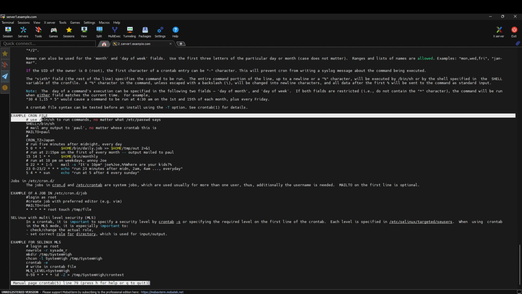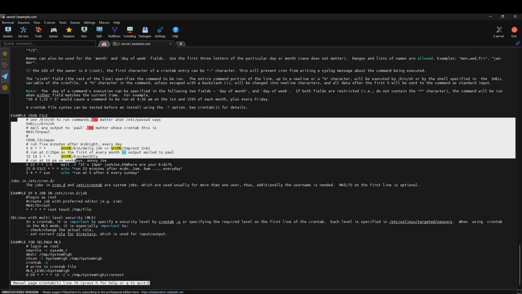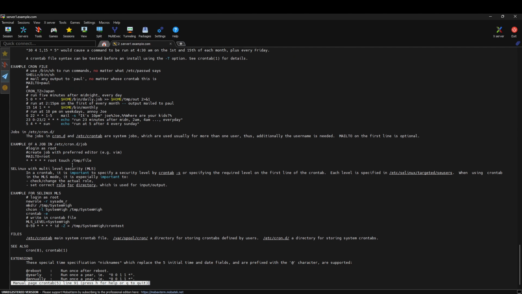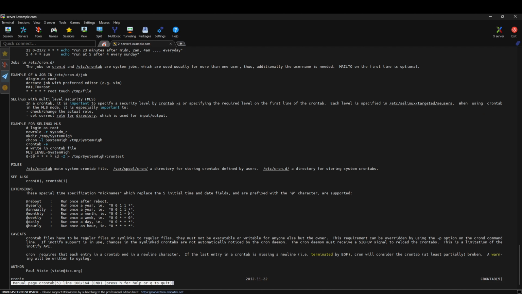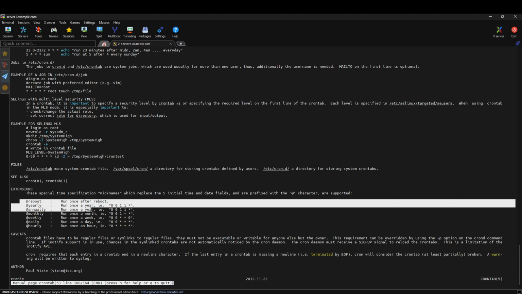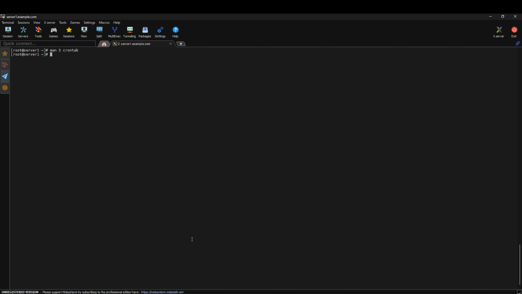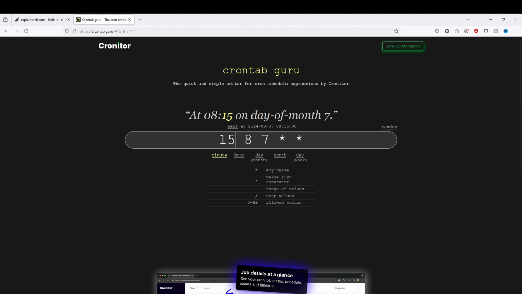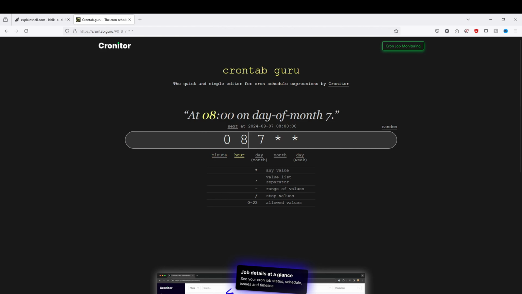So you can go with the man 5 command for Crontab, and you have here a few examples, but maybe these are not the ones to really help you. You have a few examples as well here and so on, but we also have a few Crontab examples here for annually, yearly, monthly, and so on. Maybe this is not exactly what you need. Maybe you don't have a real example here, but that's how you can use Crontab Guru to reach your goal.